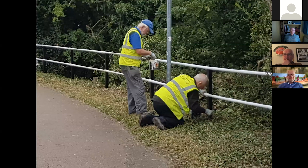Now you might recognise one of the characters who's on his knees. That's Mick, for those who don't know him. And it's quite good actually to see him doing some work. Well, I've always been on my knees, Geoff, as you know, so it's not new to me.